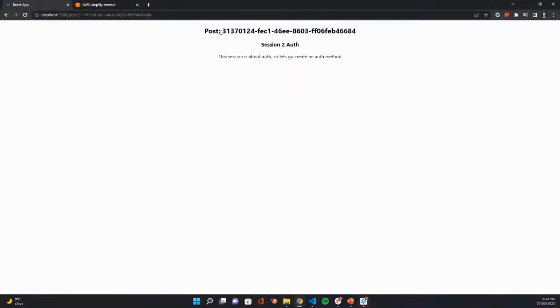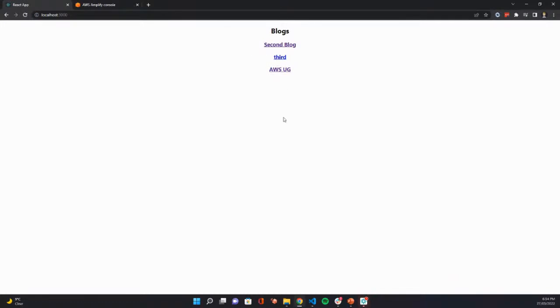Here we go. So I still have the ID up in the title, all of the ugly functional things that are there to show you how it's working. We'll start to back these things out as we go along and build out the application, but they're there just to show you how everything's tied together. So that's the post that we just created. Let's go back all the way.